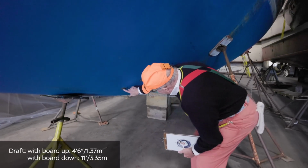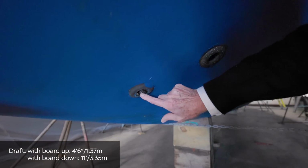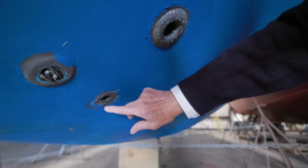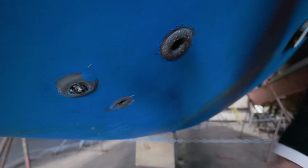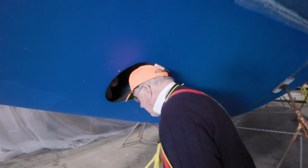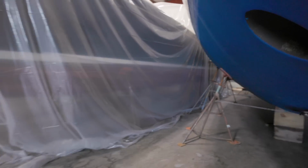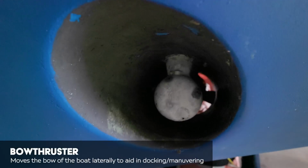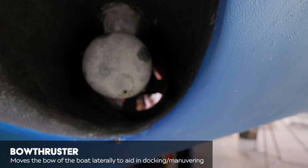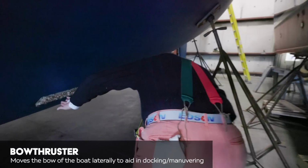Look down here. It even has a little wheel for the speedometer. I don't know why, when you see something like this, you would think that this would have a really big wheel. Oh, you would like this. I can almost get my whole head in there, can't I? Ooh. I shouldn't be doing this because I know you're going to love it. But that is a serious bow thruster. Let's take a look aft here.